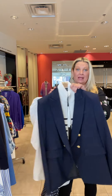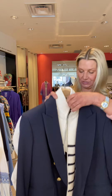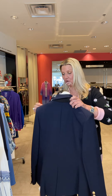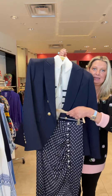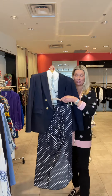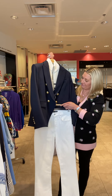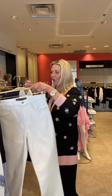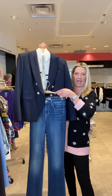We got in a replenishment of her famous double-breasted blazer with the gold buttons — we have it in both black and navy in stock right now. And then this one here is the new dickie with a navy and white stripe. I thought this would be gorgeous together as an outfit: the blazer with the gold buttons, the dickie, and that polka dot skirt. You could also switch out the skirt and do white denim here — very nautical, very spring. Or you could do a pair of basic denim jeans and make it more casual.